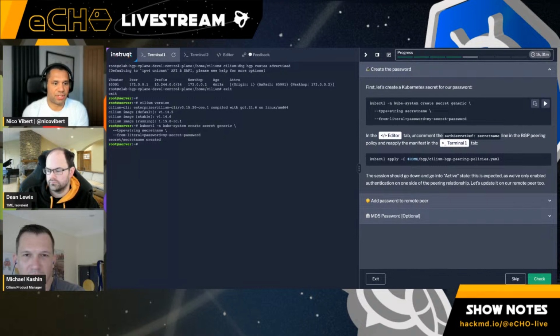MD5-based authentication is essentially a way to say you and your peer will set up a password, ideally the same one. Then when you send a BGP packet, you use an option in the TCP header to hash using that password.